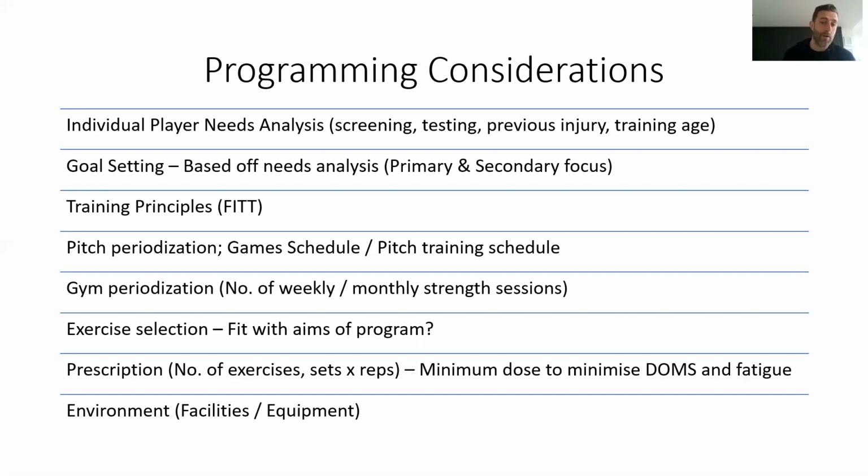And so their whole program may be geared around injury prevention training or injury minimization training, versus other players that we know are really robust. They don't have a lot of injuries. They have a big training age, and we know they can handle a decent amount of load. Their program's going to look very different to some of the other players we've talked about that aren't quite at that level. And then it's about some of the factors we talked about there.